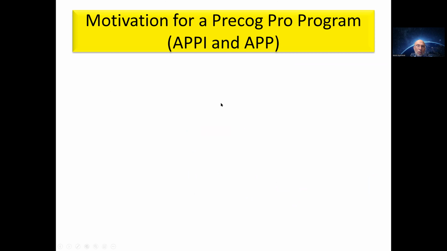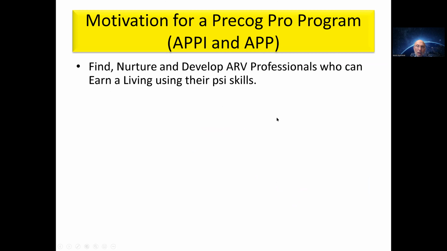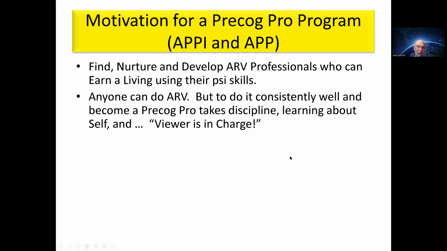Okay, now we have something called a Precog Pro program where people can earn money, and they do, and we have a lot of them through our thing. I think we've had like 30 of them. Now, the idea is to find, nurture, and develop ARV professionals who can earn a living using their psi skills. And anyone can do ARV, but to do it consistently well and become a Precog Pro takes discipline, learning about yourself, and taking total responsibility. The viewer is in charge.